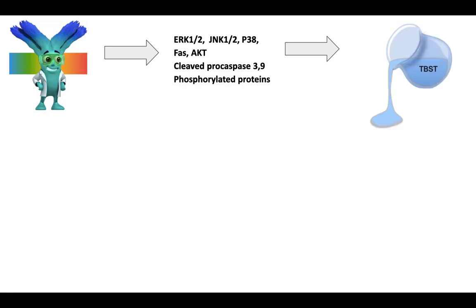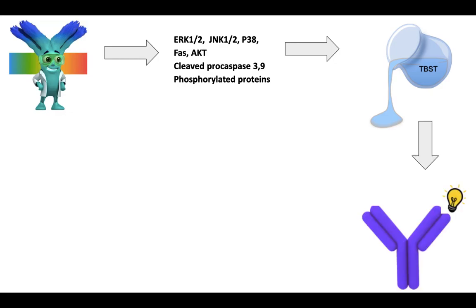Following this, it is washed with TBST, such that if the primary antibodies did not bind, they would simply wash away. However, if they did bind, a secondary antibody will come in and will actually bind to the initial primary antibodies. The secondary one is tagged fluorescently or in any other sort of way to identify its presence. Following this, it is washed with TBST solution, such that if no antibodies remain, they are washed out.